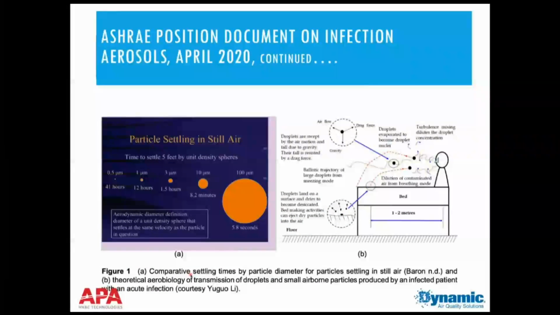This is also from the ASHRAE document, and it underscores what I was talking about before. Obviously, the big stuff that gets coughed out settles quickly, but the smaller particulate will stay in the air for hours, right? And what's my typical air change rate in a building? It's 7 to 12 air changes per hour, right? So that means these things are likely to get sucked up into the HVAC system if they're staying in the air for 1 to 12 hours. What you don't want is your HVAC system to be the means of distribution of the virus throughout the space.